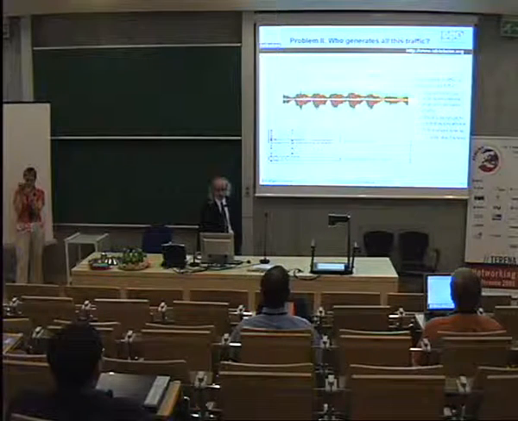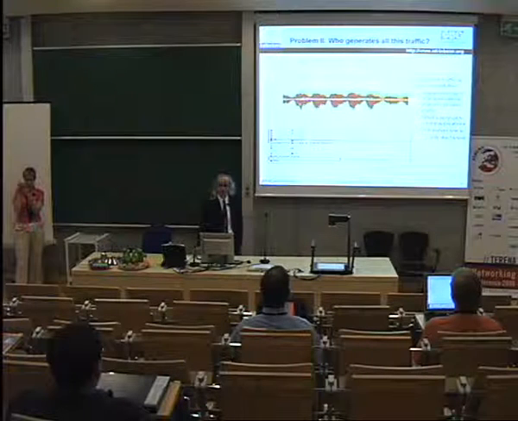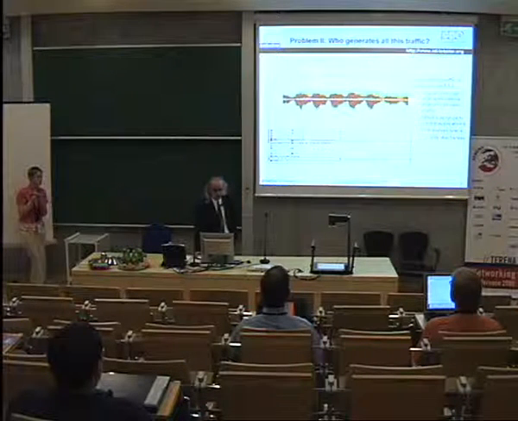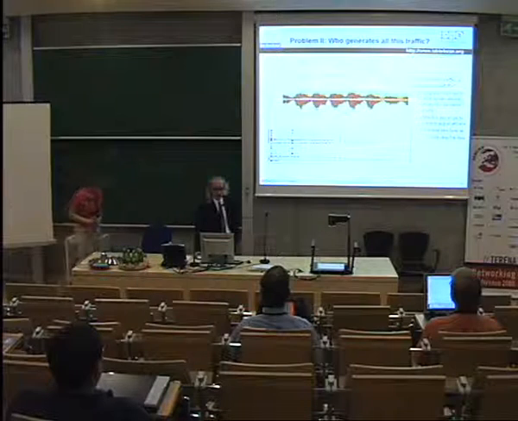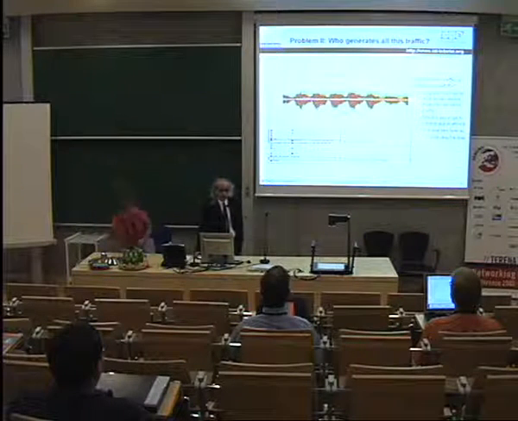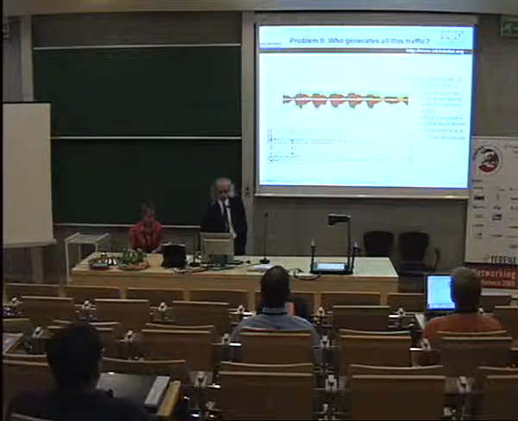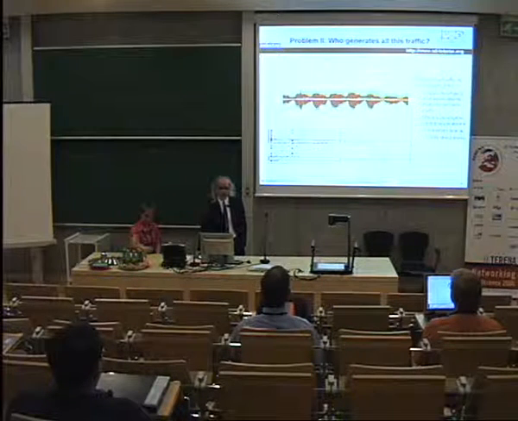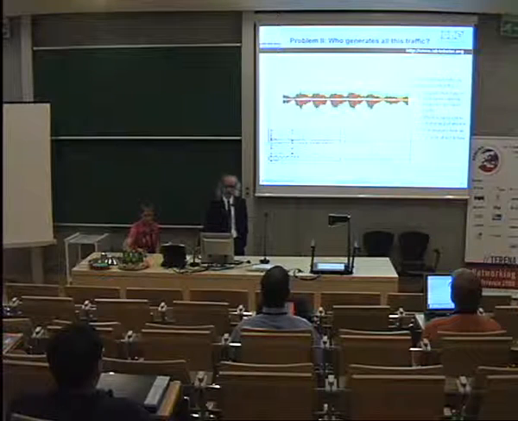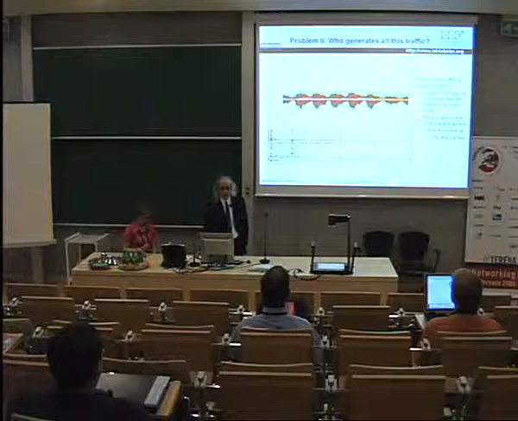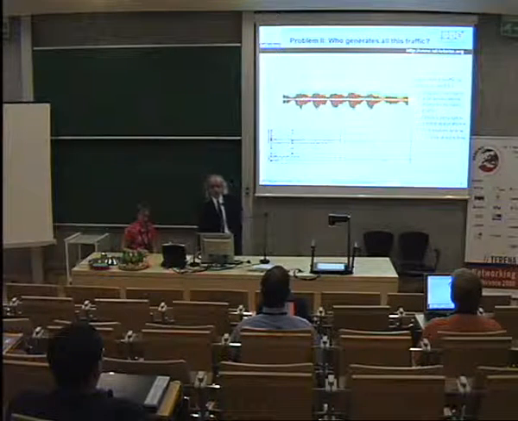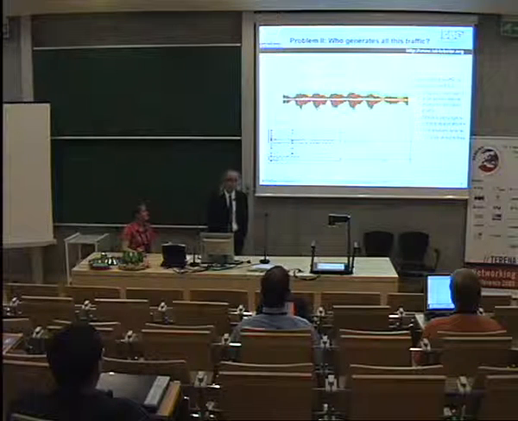Then we have the red one, which is HTTP, usually web traffic. Then we have the green one, which is FTP traffic. And then there are some other traffic categories as well, which are very difficult to see. NNTP, which is the news server, the real server, real audio, real video. SMTP, which is the email, ICMP, the ICMP protocol, and so on.